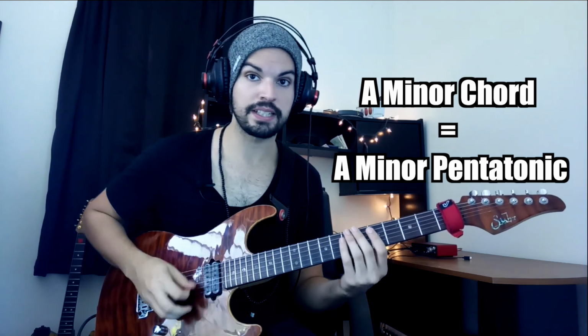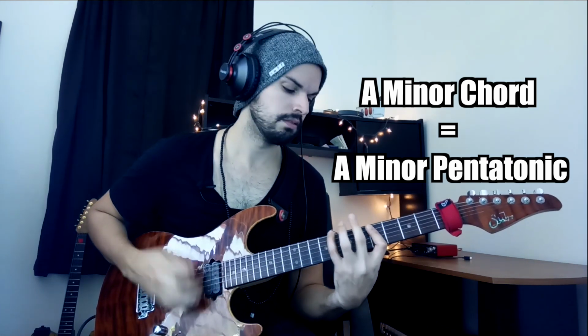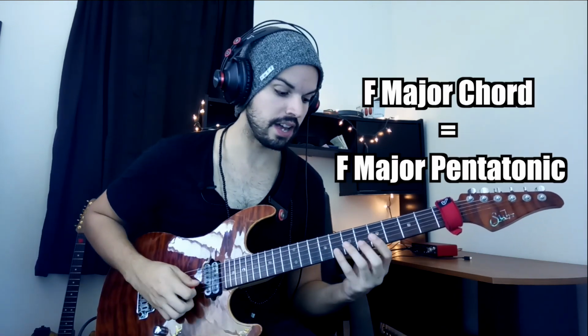Now the chord progression I did at the beginning of the video is very simple, very common chord progression. We have A minor, F major, or F major, we wanted to do it from the same position, C major, and G major. Now what we're going to do is play the chord, and then play the specific pentatonic scale that applies to that specific chord. So if it's A minor, you're going to do A minor pentatonic. And then if it's F, you're going to do F major pentatonic.